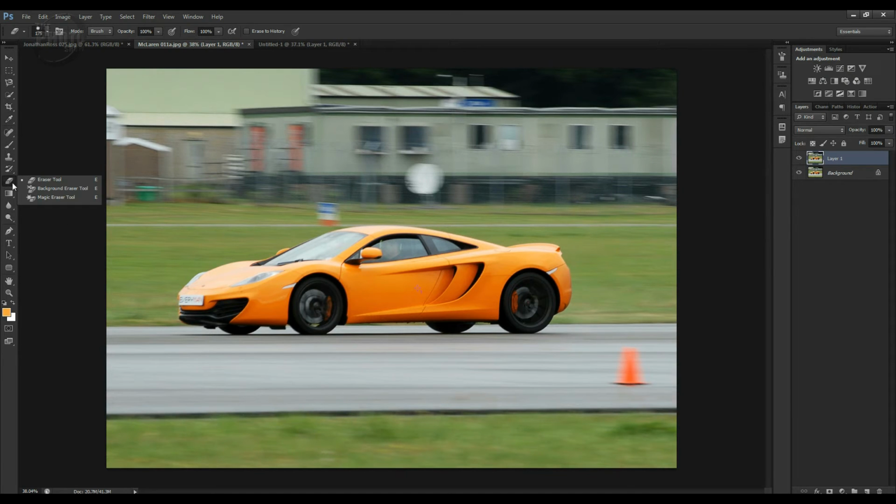So the next one down from that is the background eraser tool. And what we're going to do here is, this is a way to sort of erase certain sections. Let's say we wanted to erase the grass from the back here. So we hold down Alt to sample and we click, and you can see that it's changed our swatch color there. And now, let's turn the background off there so we can actually see what's happening.